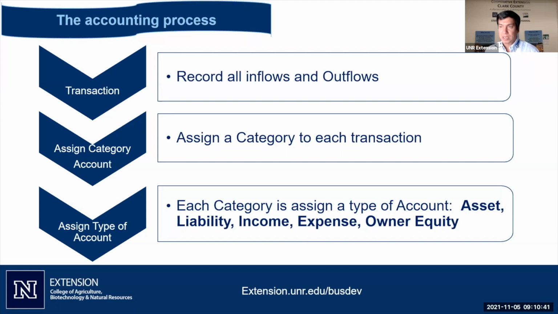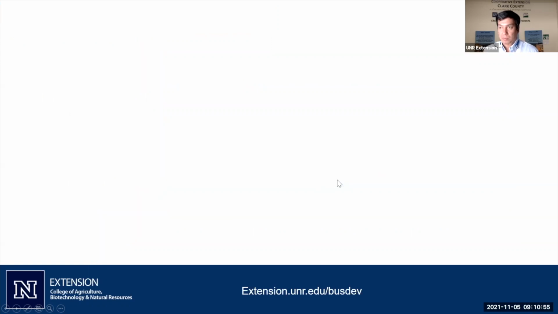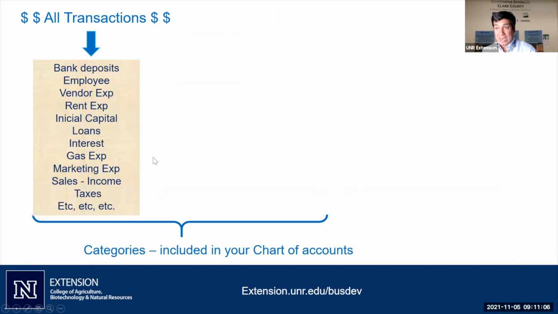We have another class that is about bookkeeping, and we'll talk about definitions and the whole purpose more in detail. But it's important to visualize what the application is going to do for you, okay? The whole purpose of the application is that it's going to pull all the transactions into one single system. It's going to assign a category to those transactions. All the categories are going to be defined in what we call the chart of accounts. We're going to see where the chart of accounts is on those 3 applications.